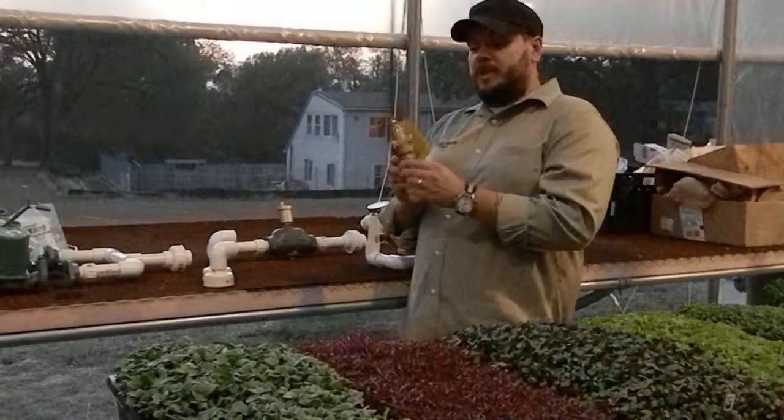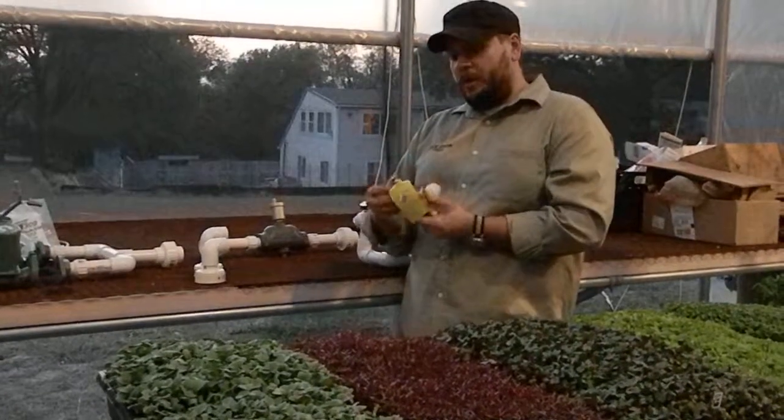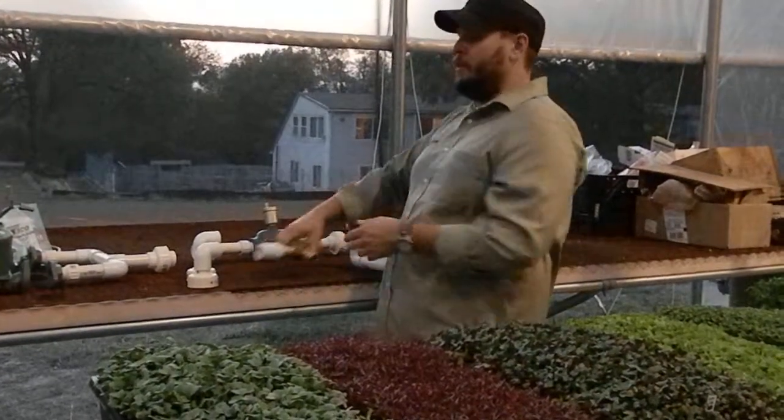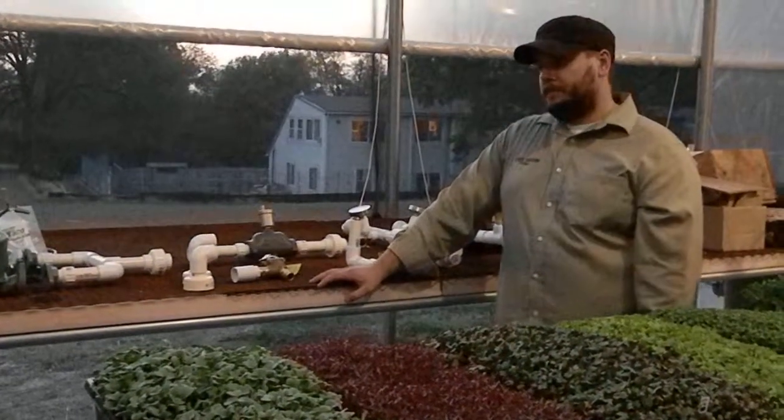So one of the things that we're doing is we're replacing the pressure relief valve on the hot water heater with another one. This one right here is rated for 30 psi, and that makes sure that if the water pressure builds up too high, that we're able to blow that pressure off of the system.